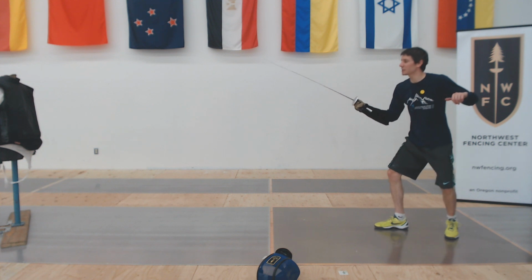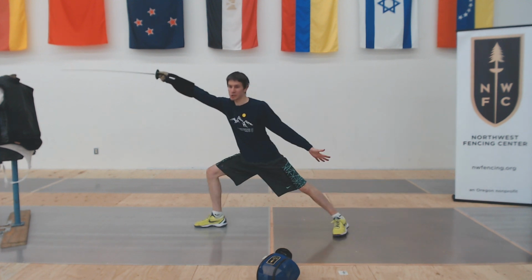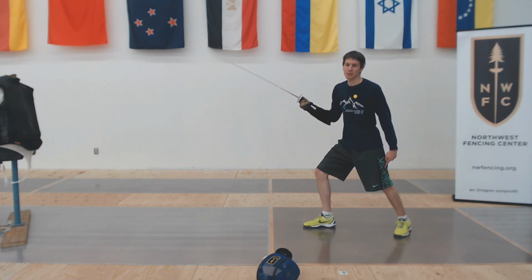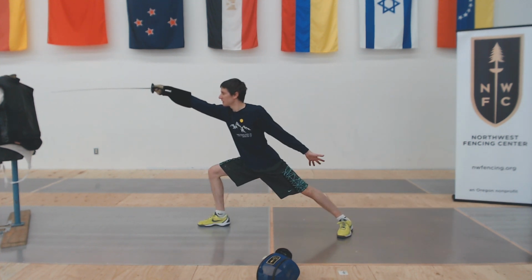Quick side note on the advance: make sure the back foot comes back far enough to push. If I do not bring my back foot close enough, the leg is not going to be as flexed, and the push is not going to be as efficient. So. Three.